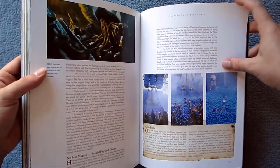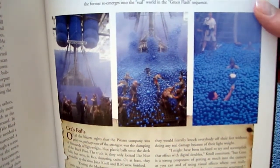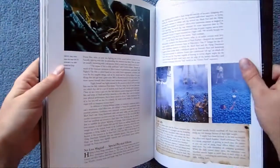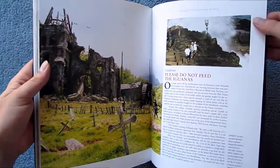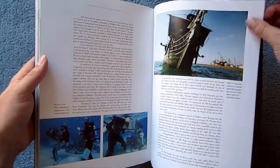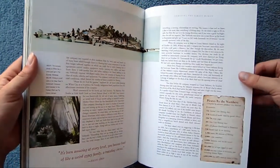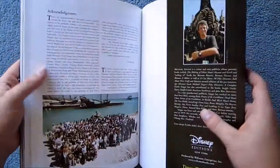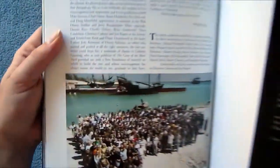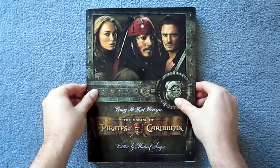So, I never like speaking too harshly about the authors for these sort of books because oftentimes they are very, very restricted by time and money and resources and editors and corporate mandates and such like. But anyway, all that aside, ultimately I do think this book has its hits and its misses, but I think if you're a big fan of these movies and you can approach this book without expecting too much, then I would absolutely not hesitate to recommend it, because I know as a big fan of these movies, I found that the times when the book did hit the mark made this a really enjoyable read.